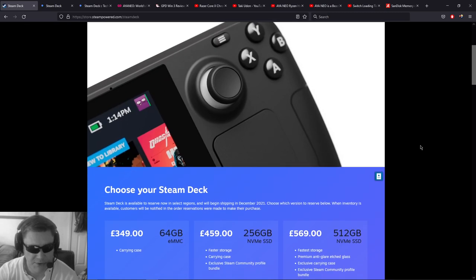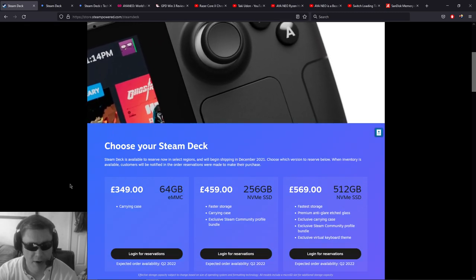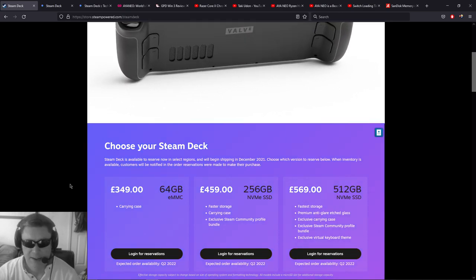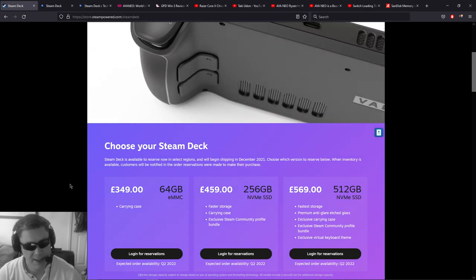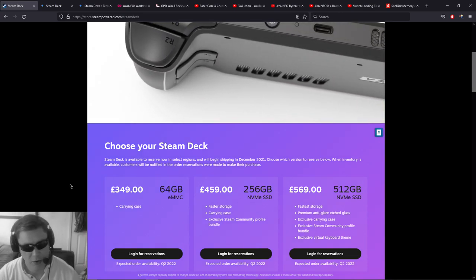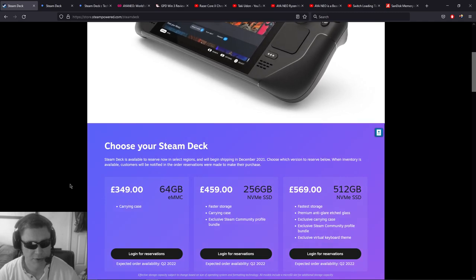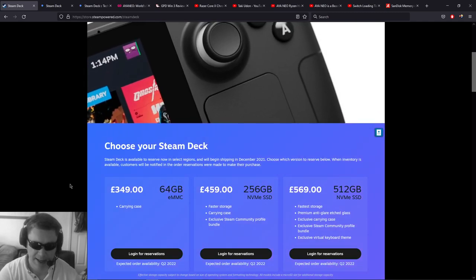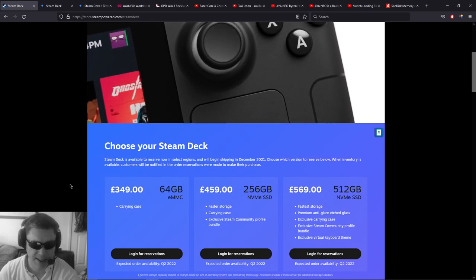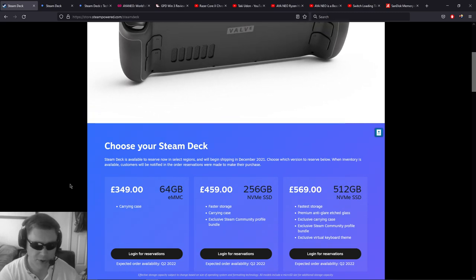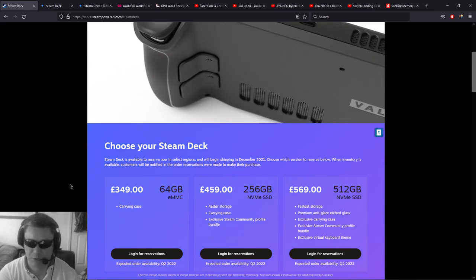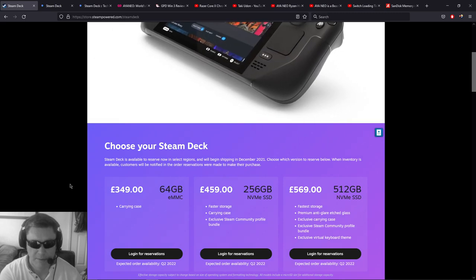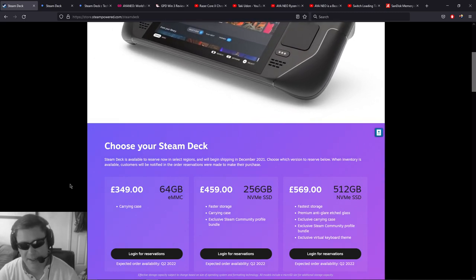Valve said themselves that the pricing was painful, but critical to it being a success. My friends are saying £300 because that's the price they have in their head for what consoles should cost. So for the base model to come in at $349, it's not really going to be that, because you're going to end up buying an SD card for more storage. That is just as true for the Nintendo Switch. I don't really want to call it a hidden cost, but you know what I mean. So yeah, you need to understand about the storage.